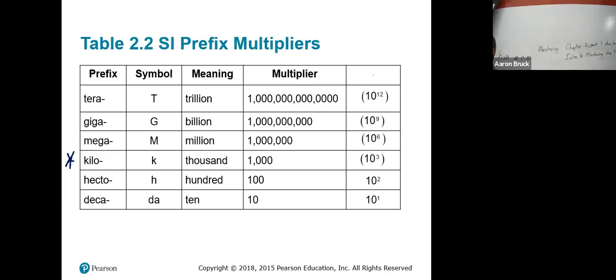Many of you have probably run some kind of a race. You know that the distances for track and field are measured in meters and kilometers, usually. You might have different names for them. The 1,600-meter race is sometimes referred to as the mile race. It's not quite actually a mile, it's a little bit shorter.